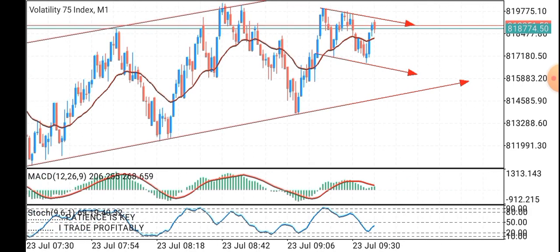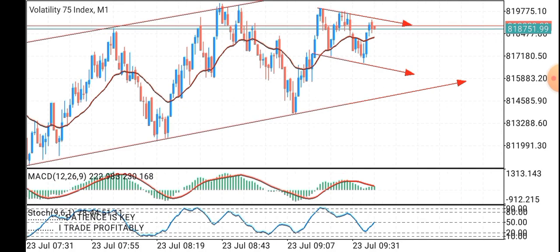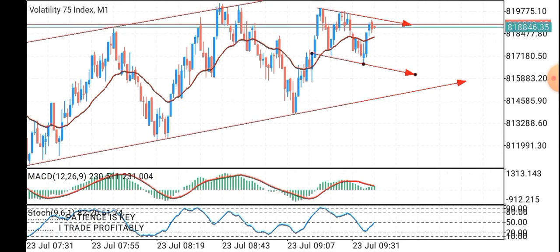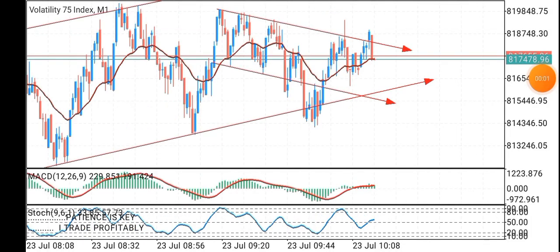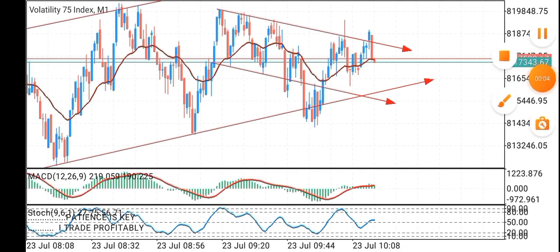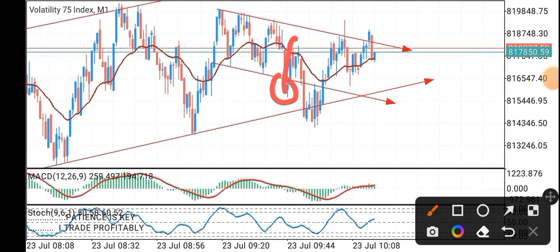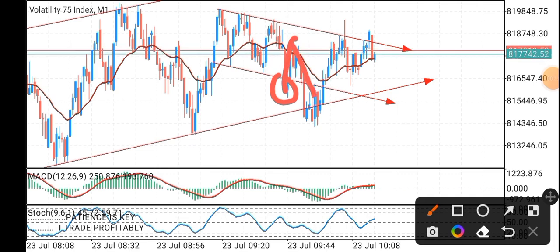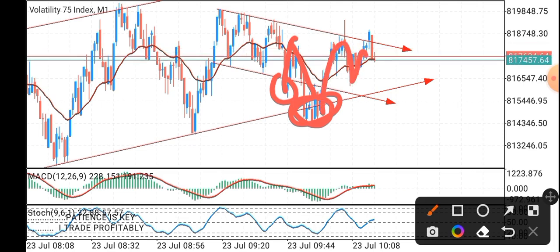You can research flag patterns and chart patterns. I sent the PDF on the chart so you can look for it and see how it plays out. Make sure you get familiar with chart patterns. So as you can see, price is still respecting the flag. You can see a false breakout here, and price went back in, came back, broke out of the flag, and tested this support zone here, and still went back into the flag.